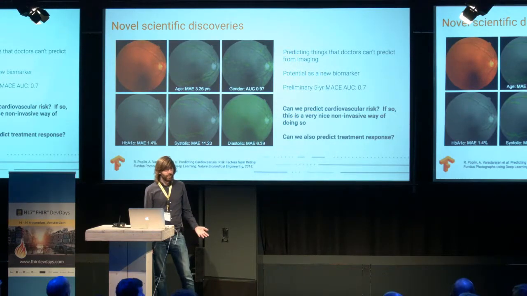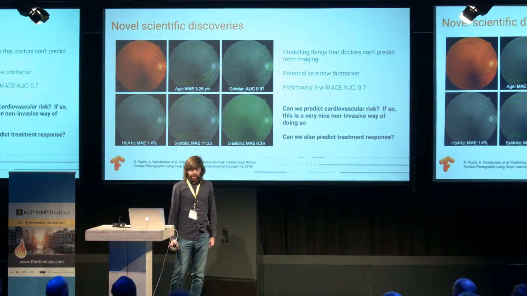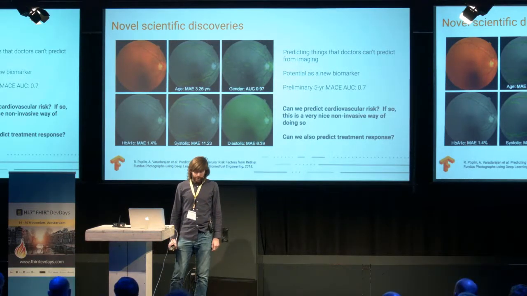Maybe if you're a professional, you would know. But I think in this case, it doesn't really help you that much either. It can also predict the age of the person based on the image, and things like blood pressure and other risk factors for cardiovascular disease. The follow-up question then is, can you actually predict cardiovascular risk? And it turns out you can, roughly as accurately as a blood draw, from just a picture of the eye. One of the reasons you might think this is possible is that the eye is the only part of the body where you can really see blood vessels and neurons with an image. So there is that potential there, and it's an interesting area for future research.